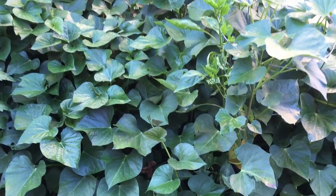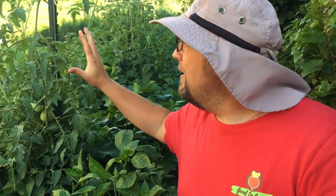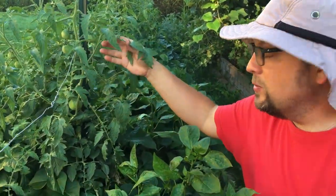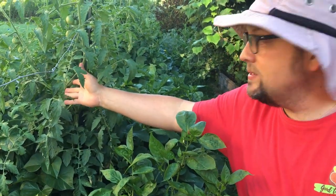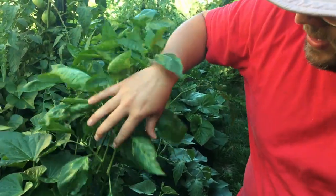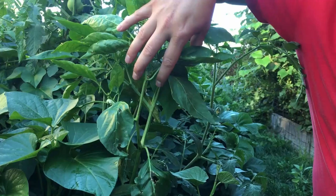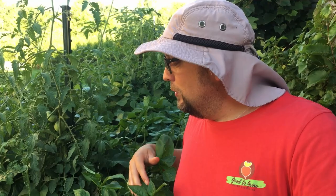I want to remind you that when you're growing a root crop like this, you can also take advantage of that vertical space. Here you see some of our tomatoes — we have five different varieties growing in here. This is a Kellogg's breakfast tomato. We also have some of our peppers that are taking off and blooming as well. So what we're trying to do here is to maximize growing area — it's just so lush and green in here with so much potential for a harvest.